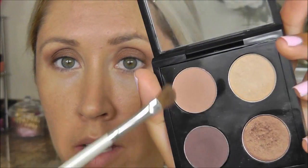Now for brow highlight, I'm going to use my e.l.f. defining brush. Ooh, there we go. And my MAC Rice Paper. And I'm just going to tap that off because I only want a tiny bit. Marisa always has a slightly shimmery brow, but it's not over the top. It's just a very pretty subtle shimmer.